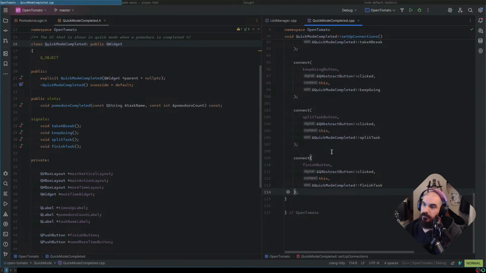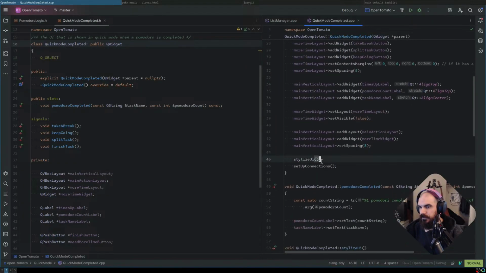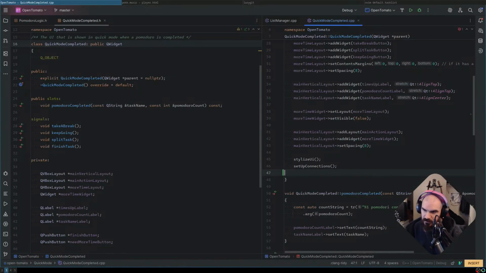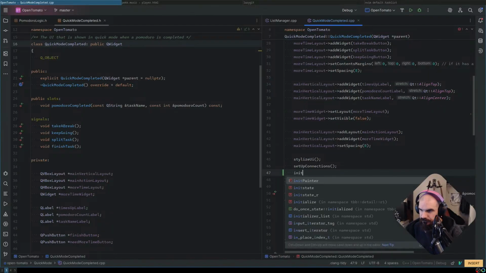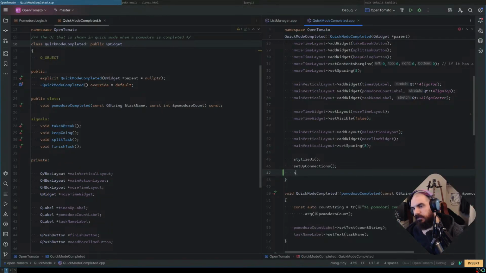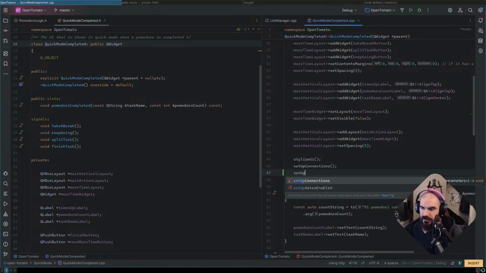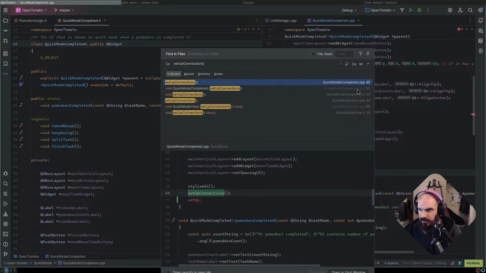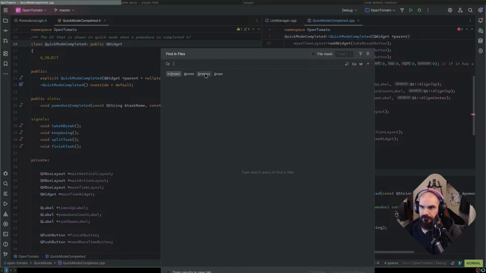Right. Maybe what I should do then is create yet another method. So we have set up connections. Maybe I should do set up. Actually, I'm calling it setup, but I kind of like the word init better, because it's one character shorter and not camel case, but I don't know, whatever. Set up. We'll change it after set up shortcuts. I'd probably use this set up connections in a couple classes, right? Yeah. I don't use init anywhere.